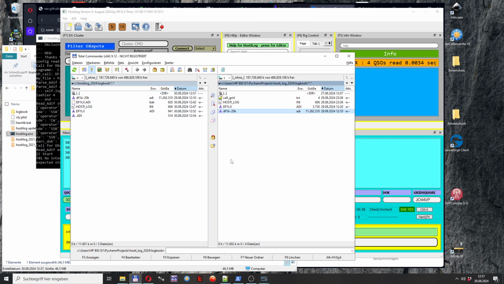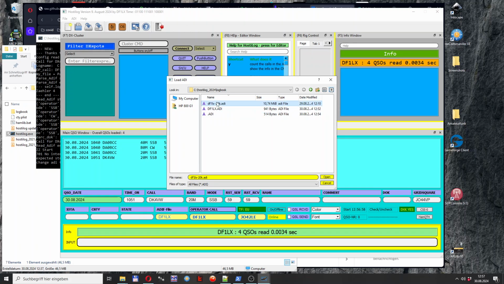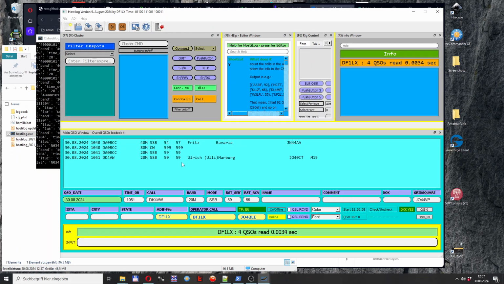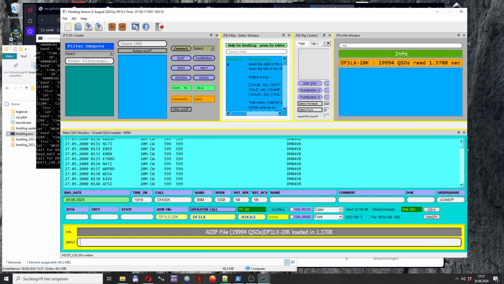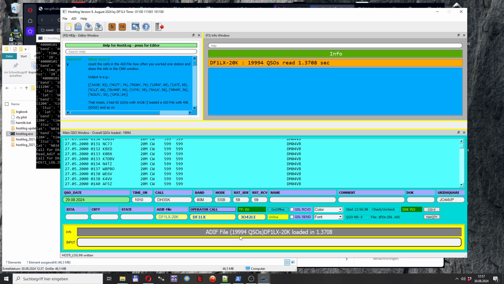I press F5, go up. And now I can load a new ADI file. You will see the 20K is there. I will open, close this, close this. And it said 99,994 QSOs are loaded in 1.3 seconds.